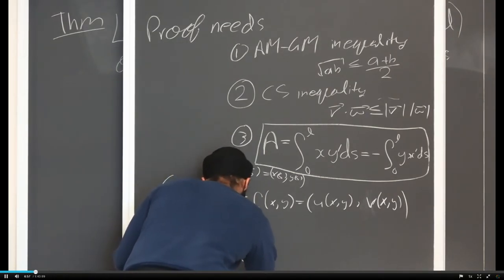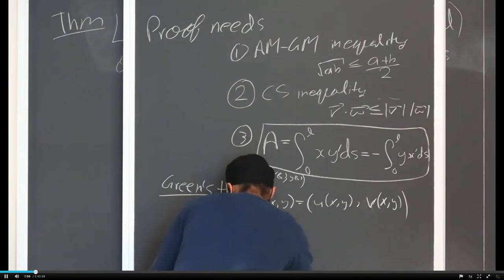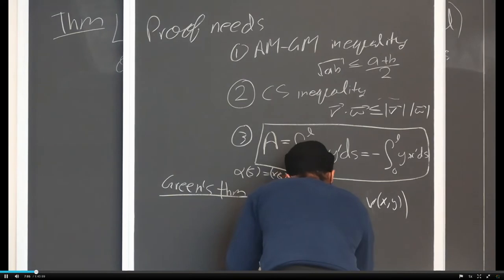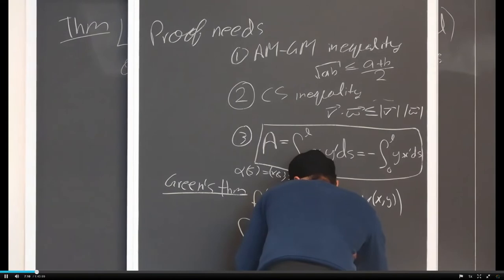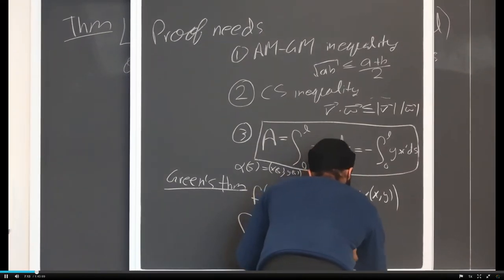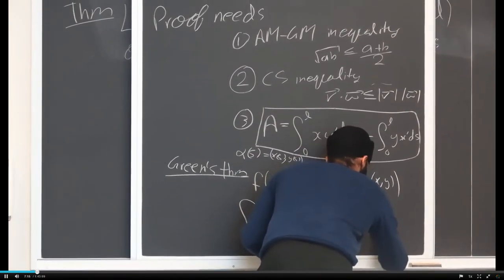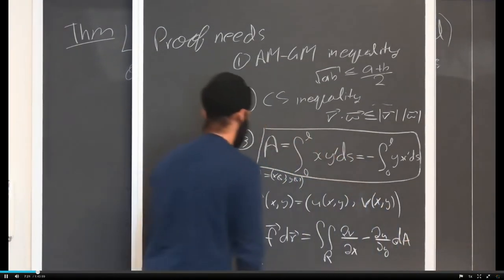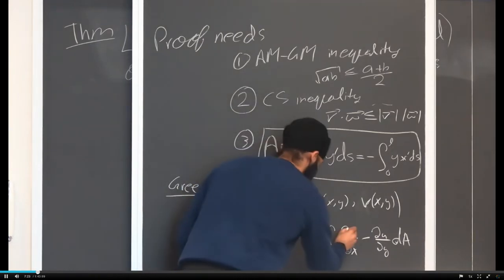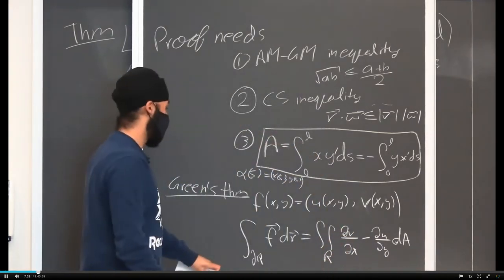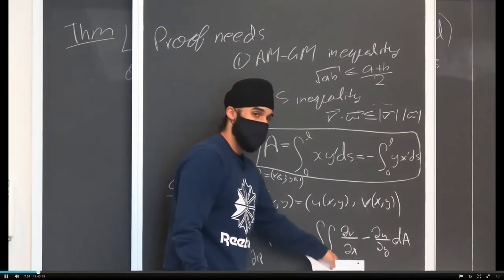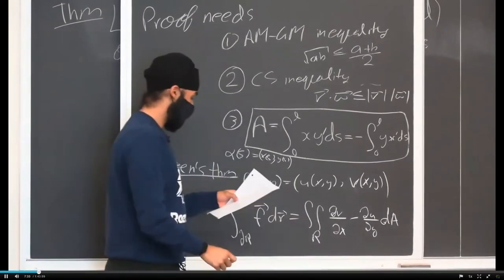If we have a boundary, we're taking a line integral on this side. On this side, we can just take a double integral over the enclosed region of dv/dx minus du/dy. So this is Green's Theorem. We can convert a calculation for a line integral into a 2D double integral, or we can go the other way.